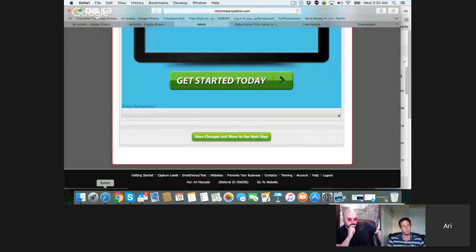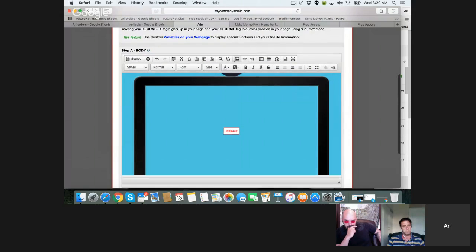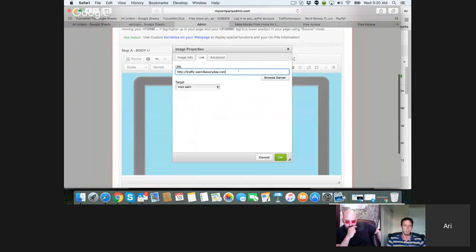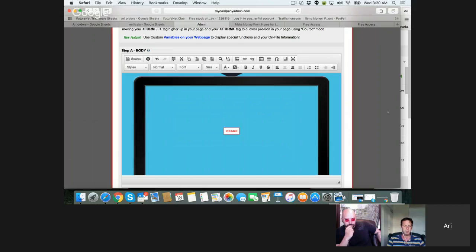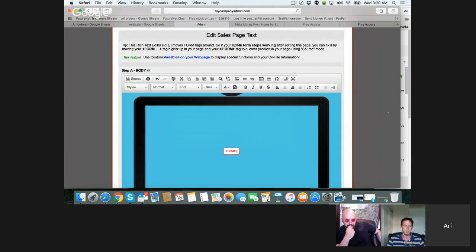And then you're going to come back over here, and you're going to click on this button right here. You're going to scroll up, you're going to click on picture. It's going to show you where the picture is. You see where it says link right here. You're basically going to take this, now paste that link in there, because that's where you want that button to go to, is to take you directly to that page. The last thing you have to do is edit your video.